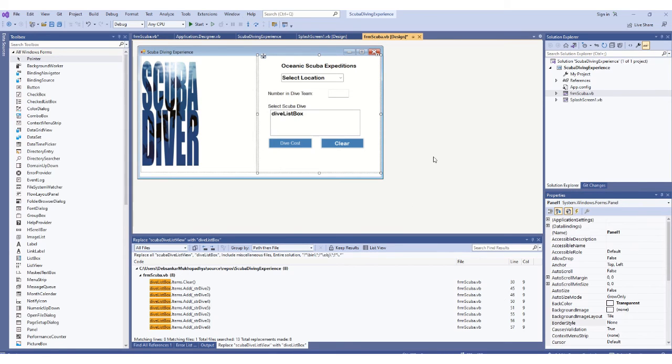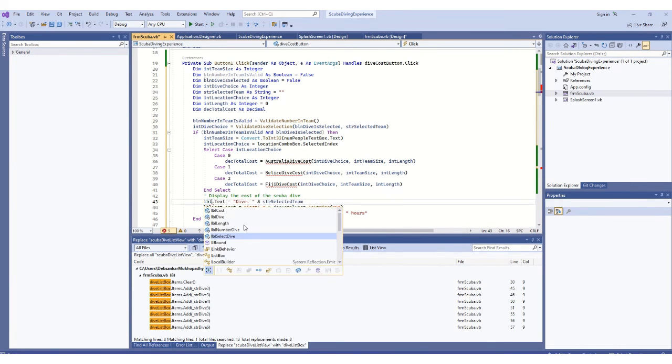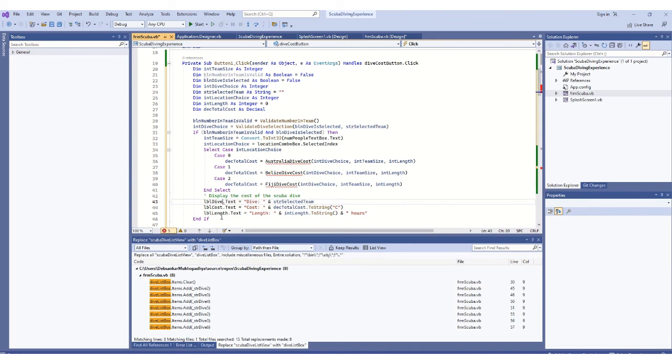Okay, so that's it. So what we should do in the form now is that level dive should be this one, level cost and level length. Now we have to code for these ones.